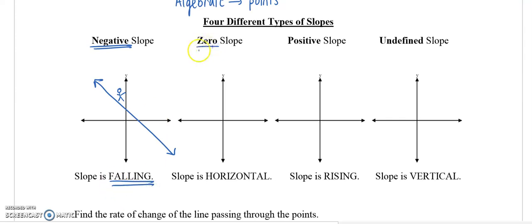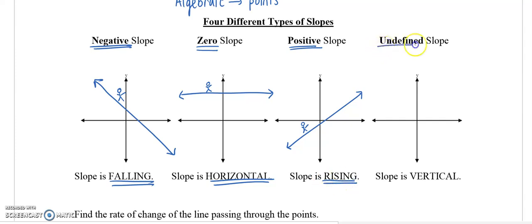If your slope is equal to 0, try to imagine a person walking; they wouldn't be going up or down, they'd just be staying at the same level. So that's a horizontal line. If somebody were on that horizontal line, they'd just be walking along, no up, no down, just level. So that's a 0 slope. Nothing's really happening. So 0 slopes are horizontal lines. A positive slope, again, think left to right, means you're going to be traveling up. If somebody was walking along this line, left to right, they'd be going up. That's positive because the slope is rising.